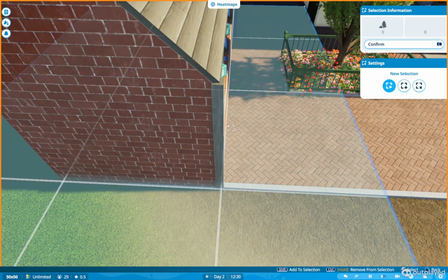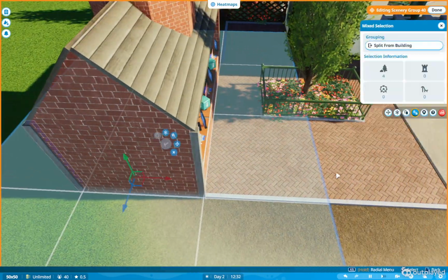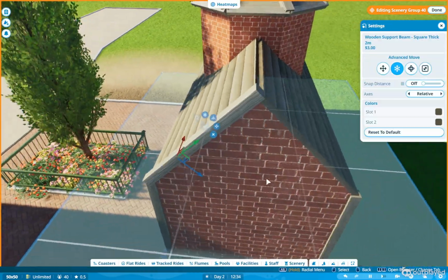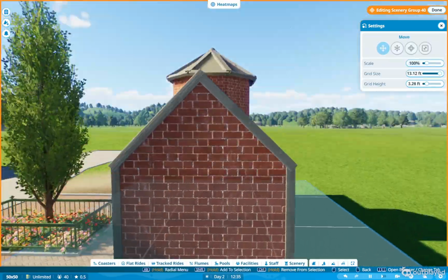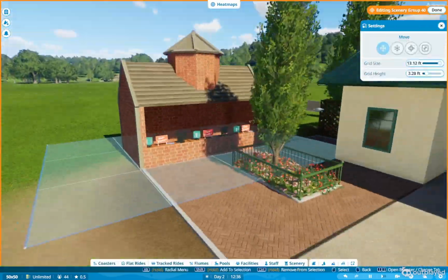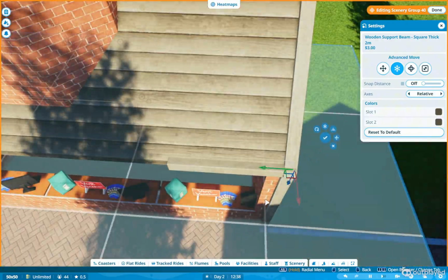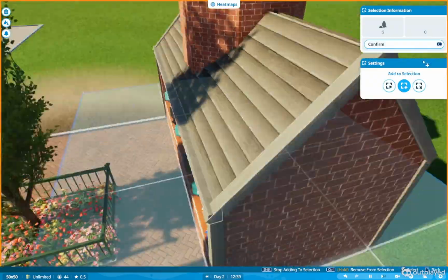I feel like it works to some extent, and here I am just trimming it up with some gray wood. Very simple stuff, nothing too crazy. Very, very basic actually. It's a very simple building other than that second part of the roof. But I like it to some extent. I do.